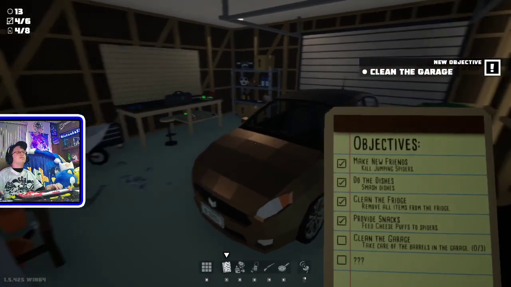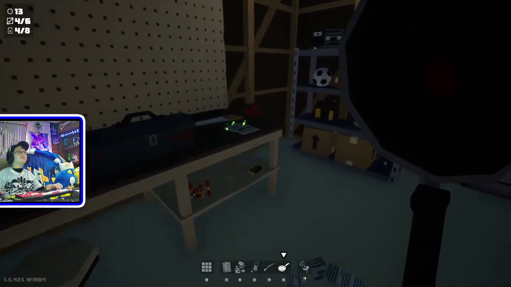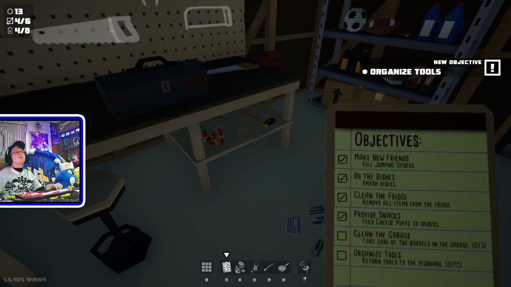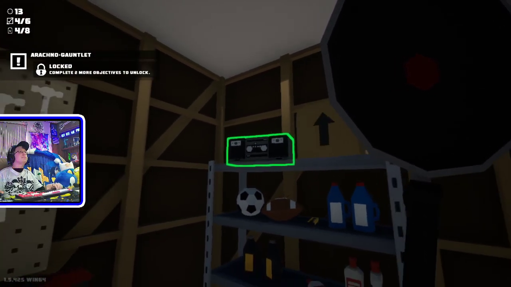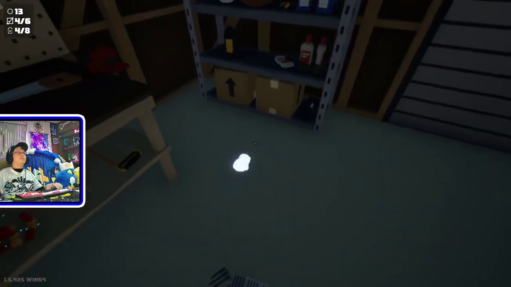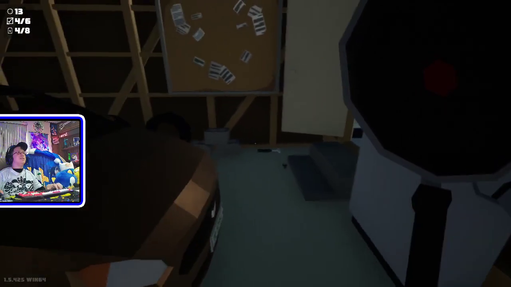Clean the garage. Take care of the barrels in the garage. Okay. Return tools to the pegboard. Oh, okay. That's the arachno gauntlet right there. How dare you, sir? Also, I'm gonna unlock that now.